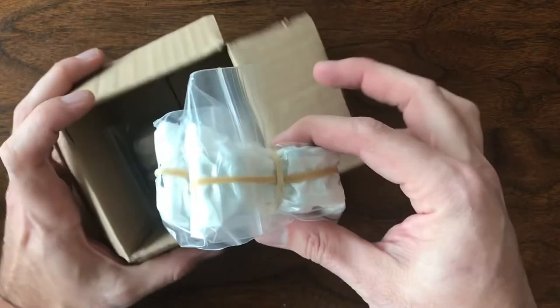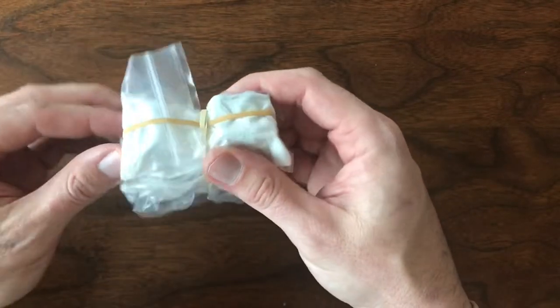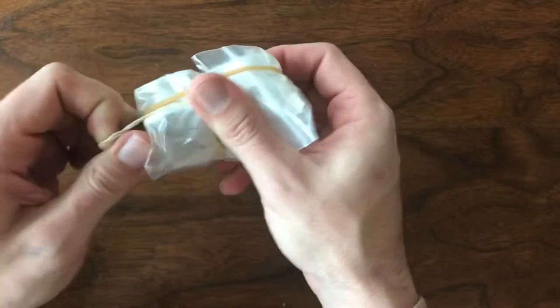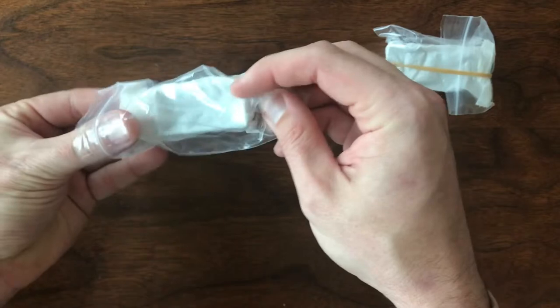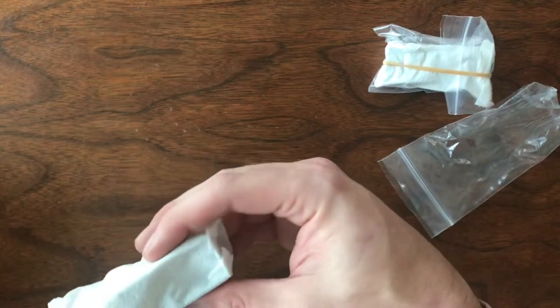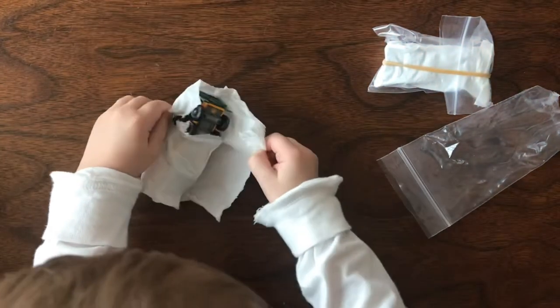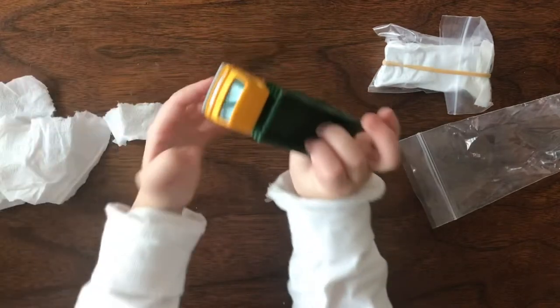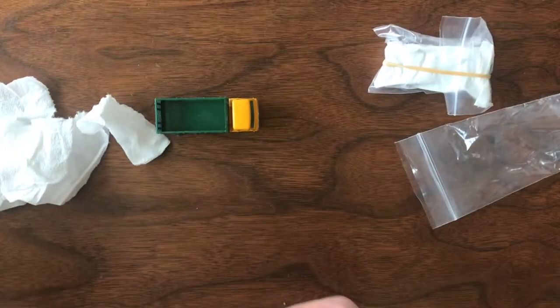Oh, so we got a few things in there. What do you think that is, Mac? What is that? Cars. Package in it. All right. What do you think? What is it? It's a steak truck. We'll put it down. Okay, another one?